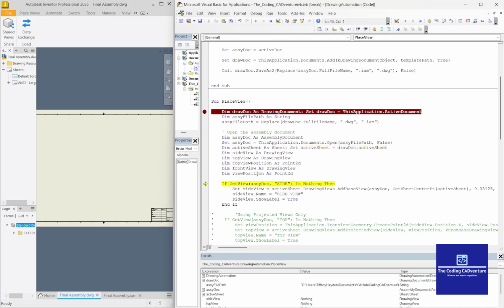For this example, we're going to create an active sheet object, and we're going to use the active sheet that we have open. There's ways for you to capture the first sheet and activate that sheet. We don't care at that point.